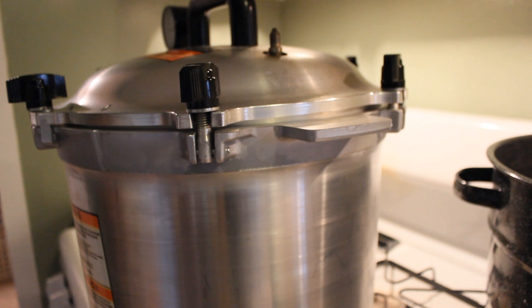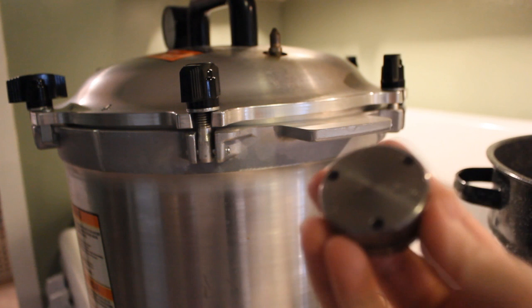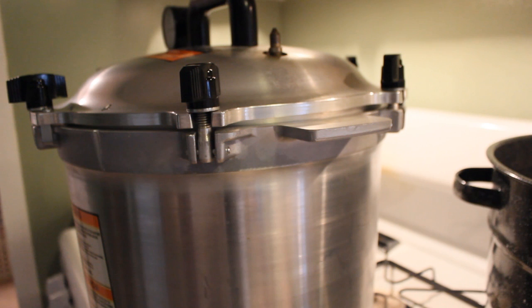And once she starts venting, we're gonna count 10 minutes on the timer. We're gonna let her vent 10 minutes and then we will cap her with the weight. It's 10 pounds of pressure. Once she comes to pressure and this little thing starts jingling, we will then begin our countdown. It's 75 minutes once we get to that point. So I will bring you back when we get there and we'll just continue on through the process together. All right guys, I'll be back.